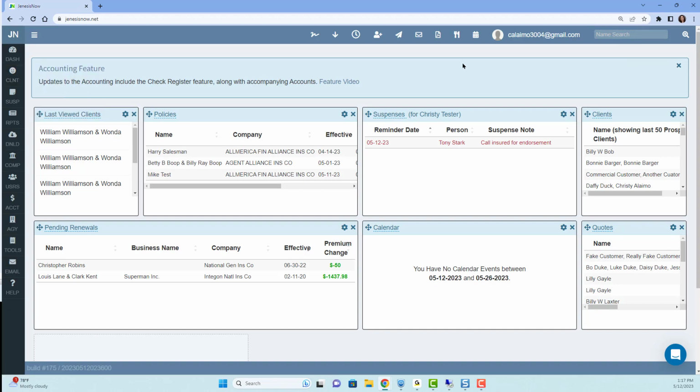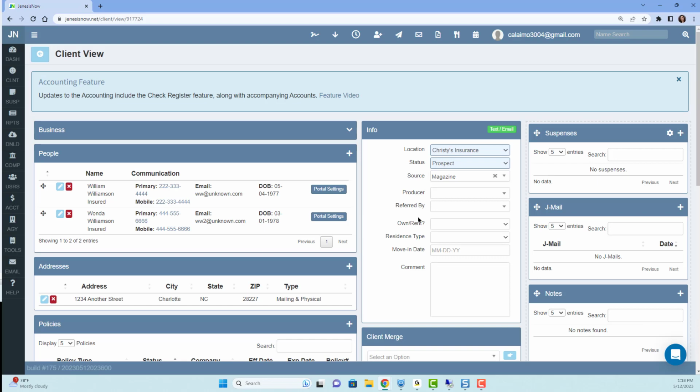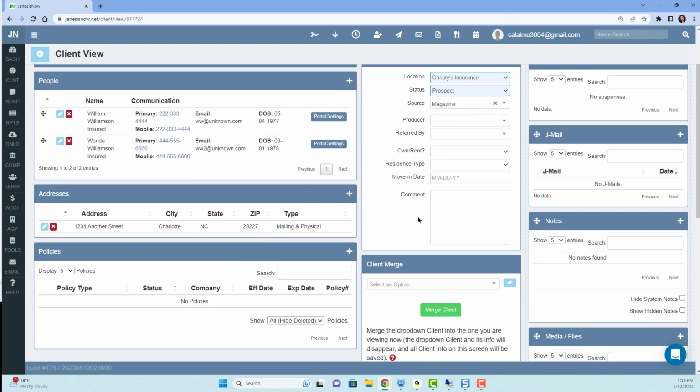A customizable dashboard to allow you to only put the things that are important to you for your day in your view. You can add as many or as few cards as you'd like. You can make them the size that fits your need best. Client files that are easy to navigate. You'll have customization inside of the client file as well. You'll be able to move the cards to the order that best suits you.